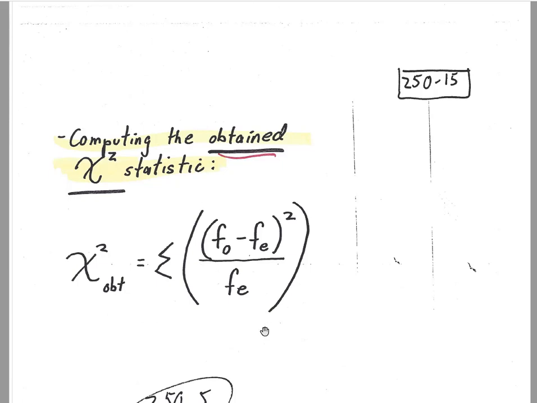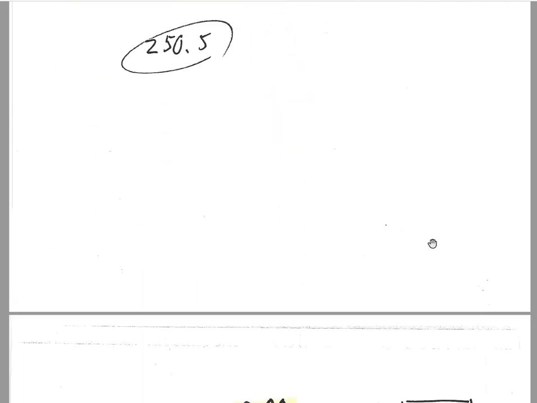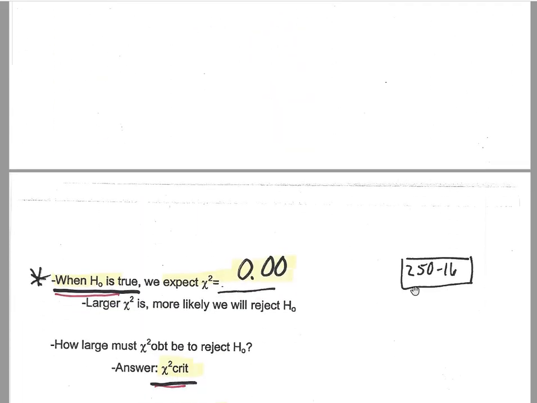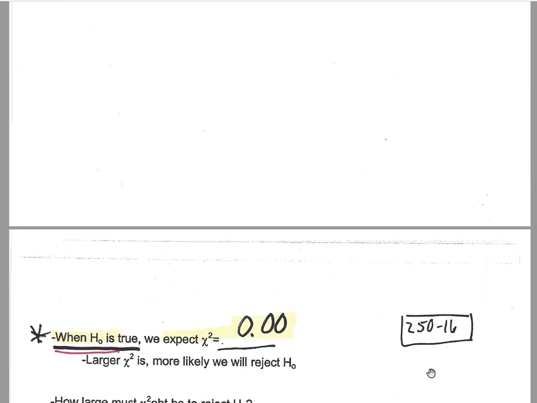and I do expect you to memorize the no effect value for the chi-square statistic. You've heard me say that for just about every statistical procedure we learn this semester, I want you to know what the no effect value is, and we come to that for the chi-square statistic. I'm on page 250-16 toward the top of 250-16. When the null hypothesis is true, we expect the chi-square statistic to be equal to 0.0. The no effect value for chi-square is 0. If there's absolutely no relationship between your predictor variable and your criterion variable, theoretically, chi-square statistic should be 0.